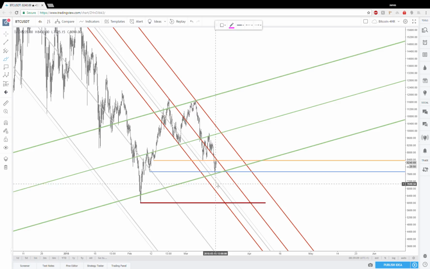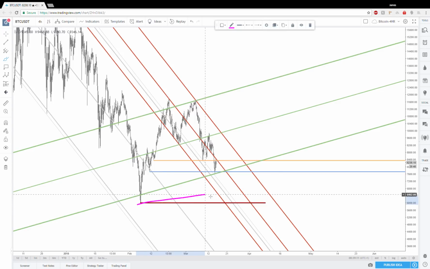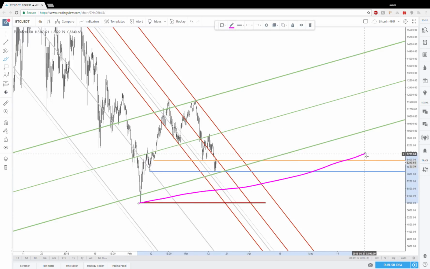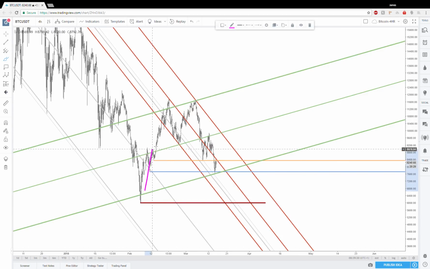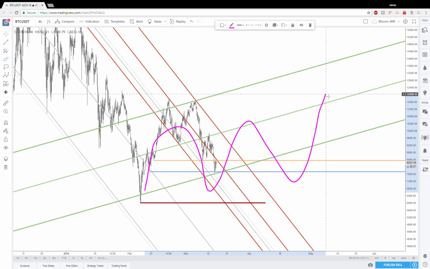So I do think that if we put in a higher low, it'll probably be somewhere maybe around in this range, maybe just a little bit lower, but you can obviously see how that is going to change for the overall long-term market. And I think that would be a positive indicator, because I think it would end up like the stock market or like the fiat market, where we have this nice gradual increase. And yeah, we'll still have spikes here and there, and we'll still have bull market, bear market, etc.